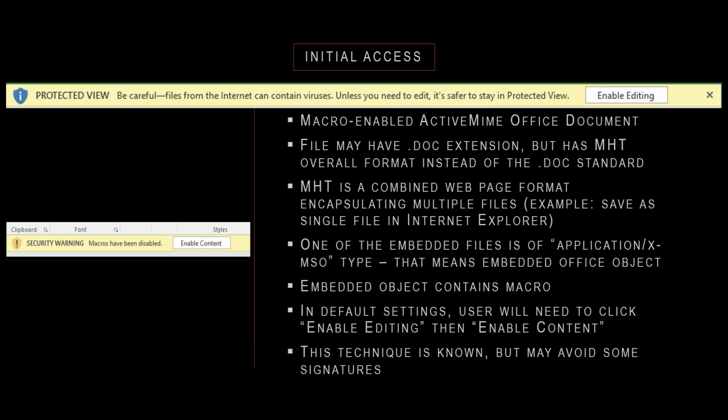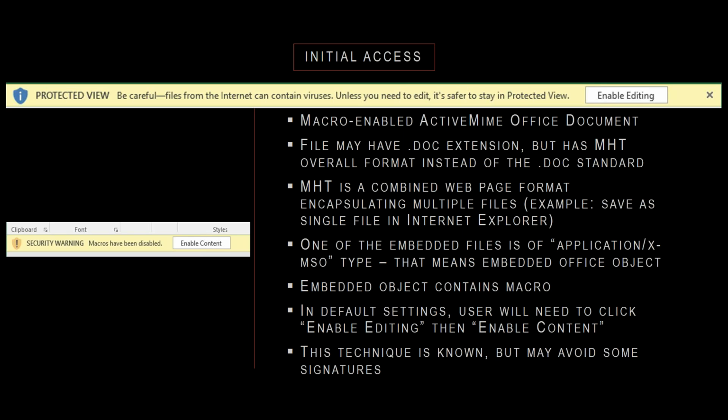After they do that, that document will now no longer be in protected view, and so then the prompt to enable the macro will come up, and that's that other yellow bar, which I have a picture of on the left side of the screen, and it will say security warning. This time it's a slightly scarier yellow exclamation mark shield, and it says macros have been disabled, and then there's a button for enable content. Now this one isn't as informative as to what macros can do, and so since it's so easy and it looks just like the other yellow prompt, what we find is most of the time users will go ahead and click that enable content button, not realizing that when they do that, they're now running malicious code on their system.